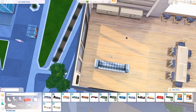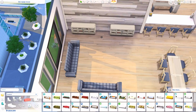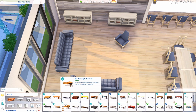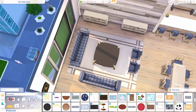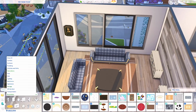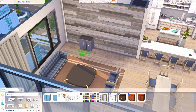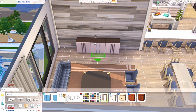It's the same with the walk-in closets that we have from, is it Get Together? I think it's Get Together. As long as you keep the right side cleared, you can still use the closets, because your Sims only need one tile to be able to use them. I think it's somewhat the same with beds, actually. As long as there's like one tile, I don't remember specifically where it is. I did have to playtest it in the parents' bedroom in this apartment, actually, because I accidentally blocked it. But as long as you keep this little space cleared, you can still use the beds.